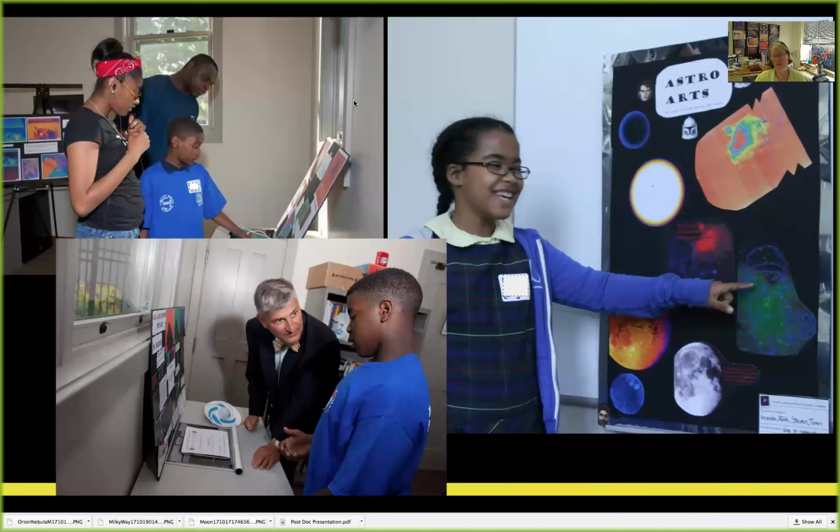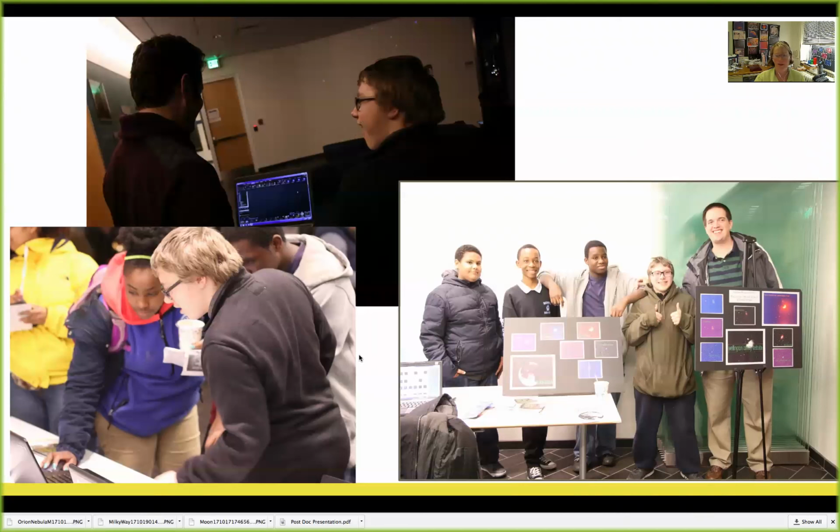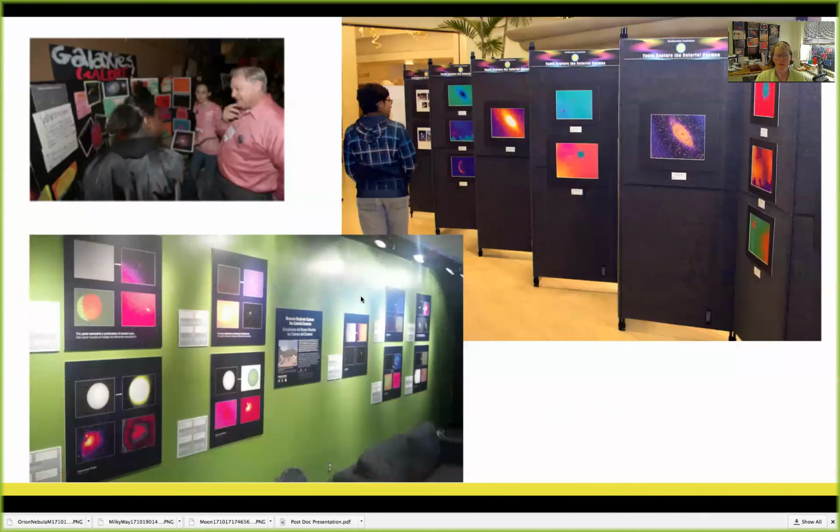So there's lots of different options for capstone projects in YouthAstroNet. Here, students had a family night and were showing peers and family how to use the MicroObservatory telescopes and how to process images. Here's some fancier exhibits created. This was for a library. Here's a low-tech exhibit for a family night. And here's a high-tech exhibit.